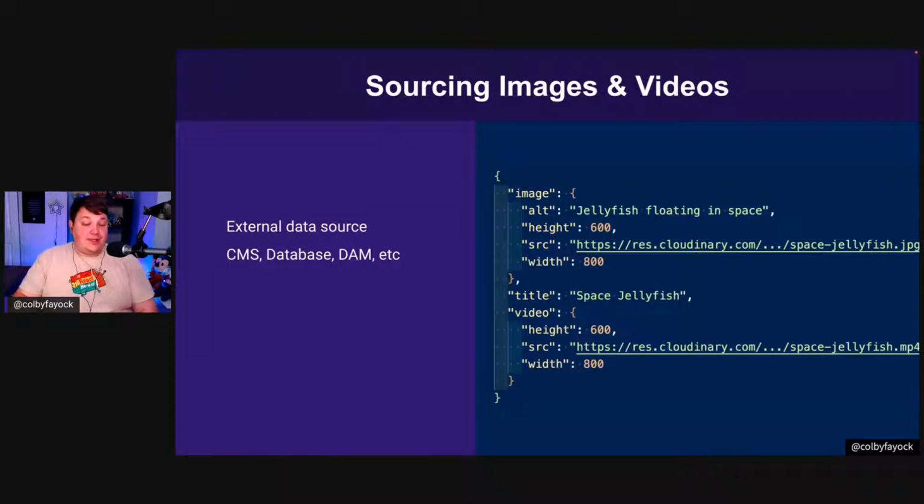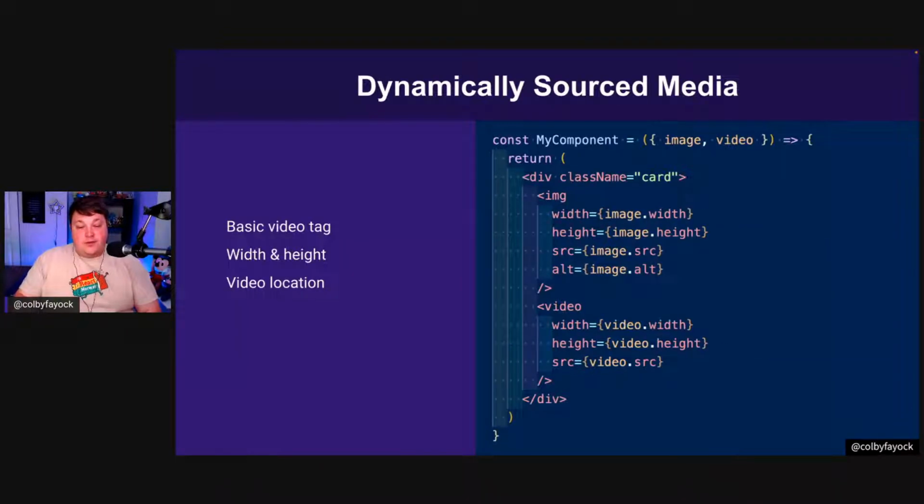The more interesting thing is sourcing the images and videos. This could come from a variety of sources, like a headless CMS, or a database like Zada. Maybe all your data is pulled in together with a uniform. But ultimately, the image and the video tags you're using dynamically get their sources from this data. Where now, maybe those images and videos are wrapped in a component. This is JSX, which you might be familiar with in the React world. We're passing that data right into our image and video tags.